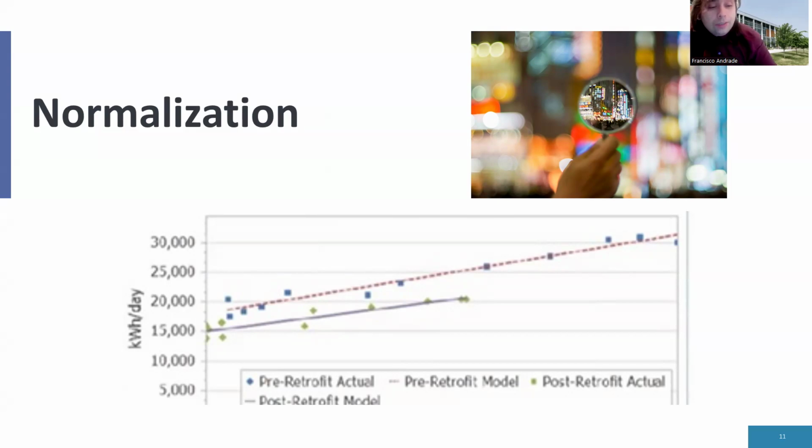And we can get a better picture of energy use. Basically, we have those two forms of savings, and we've also understood where the logic comes from for these lines, which are our linear regression models, and how we can use them in different contexts to compare and understand our savings in a more profound way.